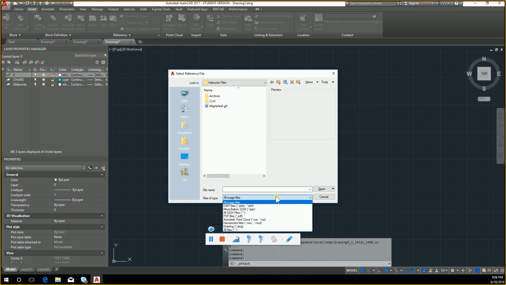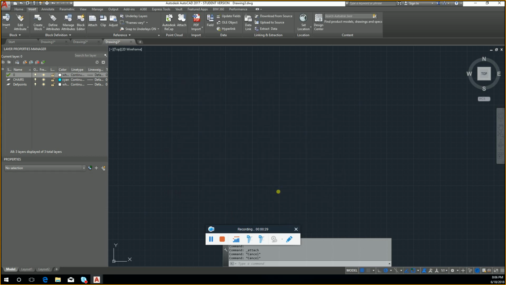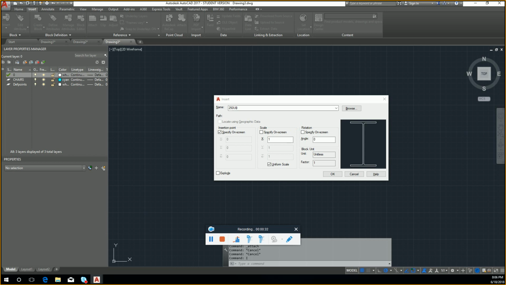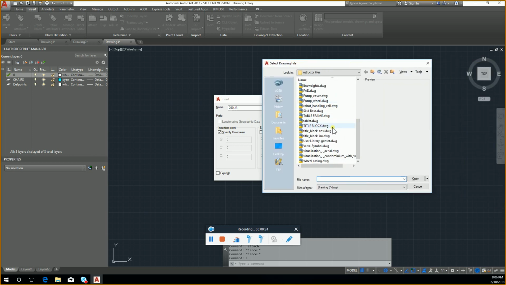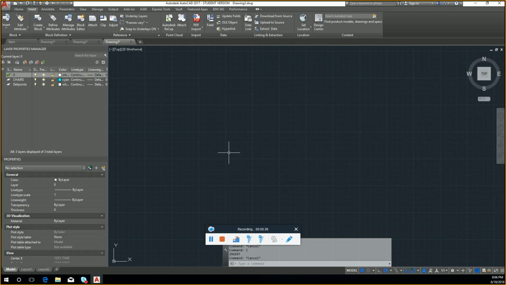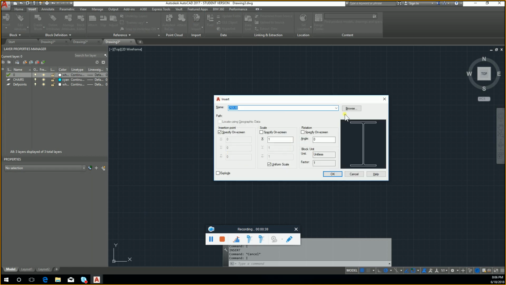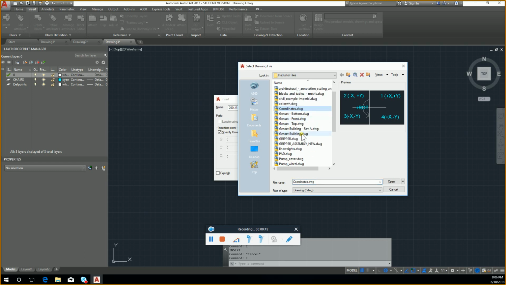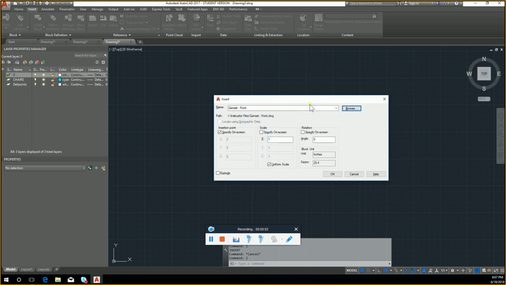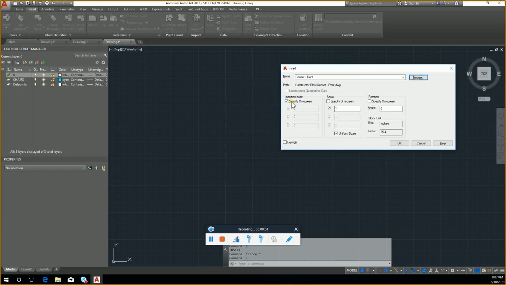That's fine. So typically with insert, as we talked about it, that's bringing in an external block, right? So let's say I'm on a brand new drawing here, and I type in I for insert, and I go to browse. This is perhaps how you bring in that motor that we were working on last time, right? So what is that, Jen? Right here. This is where I can pick my insertion points, whether I specify on screen or just pre-designate it.